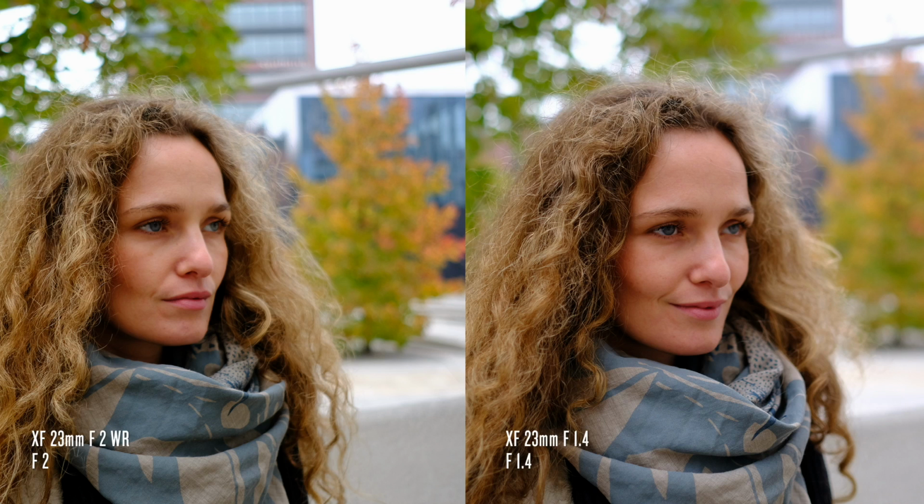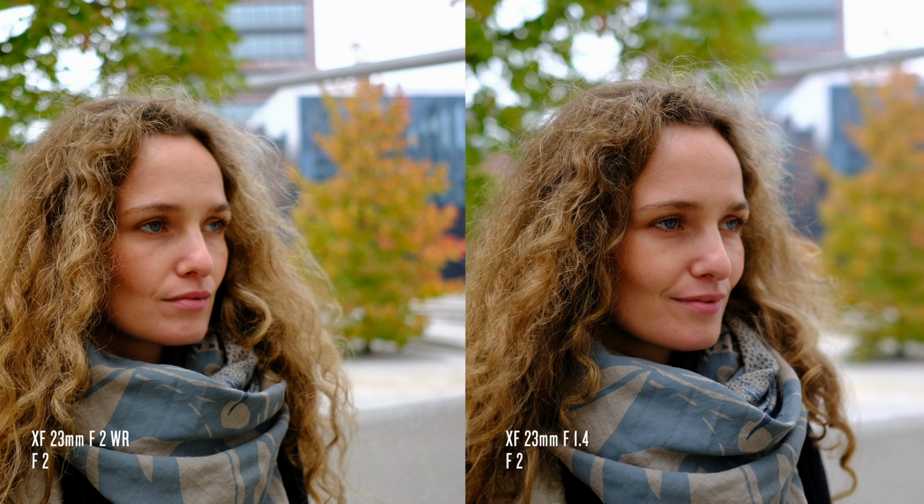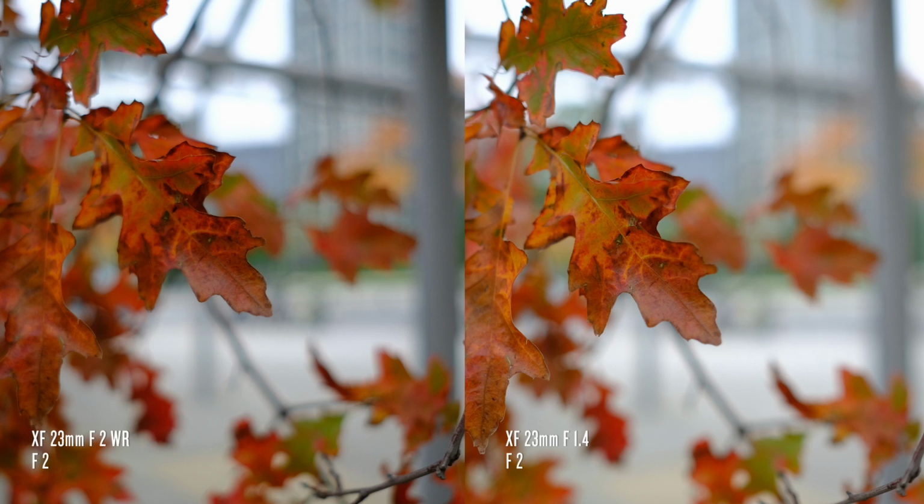In a typical portrait scenario, the extra f-stop may matter to you to make your subject stand out from the background even more. The background here is not necessarily drastically different, but the new f2 lens produces kind of a busier background blur, whereas the 1.4 renders the background visibly smoother. Take a close look at the leaves in this shot, where the aperture of the 1.4 can play out its strength. Even when comparing them both at the same f2 aperture, the 1.4 still offers a smoother background. The new f2 also rendered slightly different colors for us with more contrast and more color saturation.